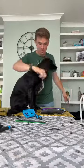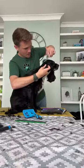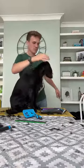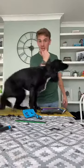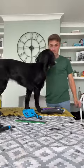Oh, you've been groomed, is it, sweetie? But be really careful when scissoring around the ears, because there are lots of bits of skin you can get caught. We don't want that. Right, Pop, I've got your other ear to do, and then we're done.